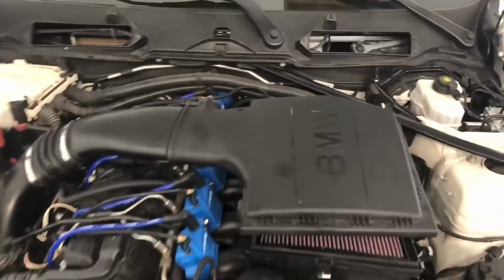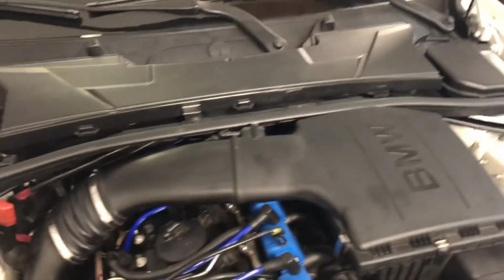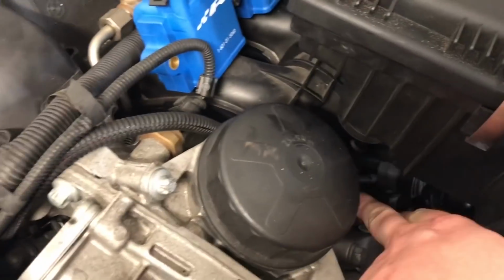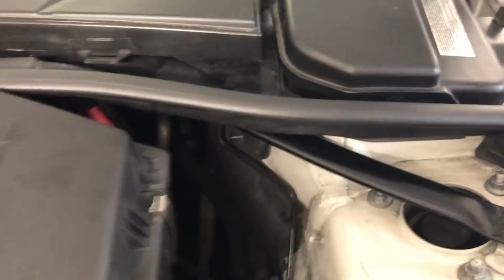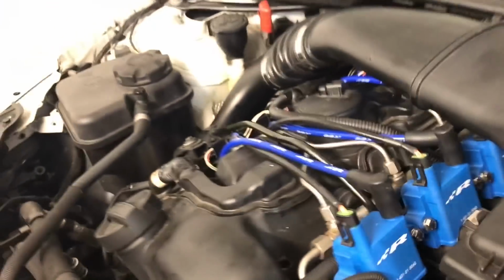So that's next. Okay, so I managed to get the stock intake to fit, sort of, kind of. I mean, it doesn't really fit at all, if we're being honest. This part sort of just goes way up. That's way higher than it's supposed to sit. It's not sitting on a support peg there or the second one back there. It's sort of just floating here free. I mean, it's fairly secure. I got the wires back there on the holders too. I could not, obviously, get the engine cover back on, because I couldn't fit this piece. With enough trimming, I probably could.